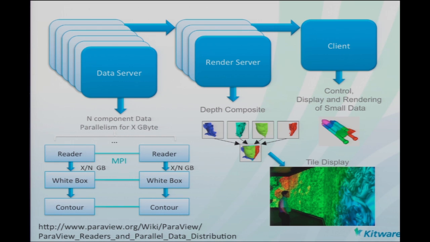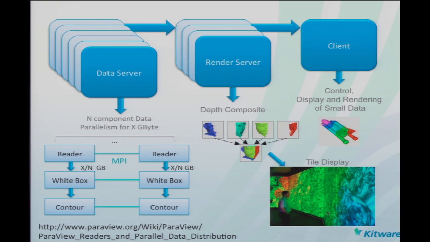Okay. We also have optionally a parallel render server in which the data is rendered in parallel. So the idea behind this was that if you have a situation like you have here, where you have Mira and then the mini-me of Mira would be Tukey, you could run the data server portions on Mira and the rendering portions on Tukey and then control the whole thing from your client. It does work, but in practice, people have found that that's almost never useful to split it up that way. I'll talk more about that in a little while.